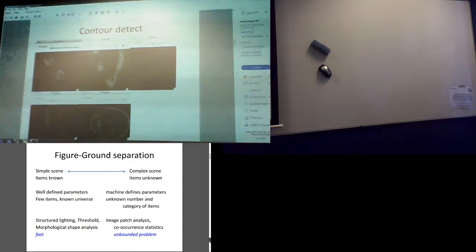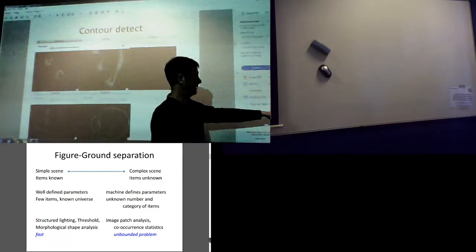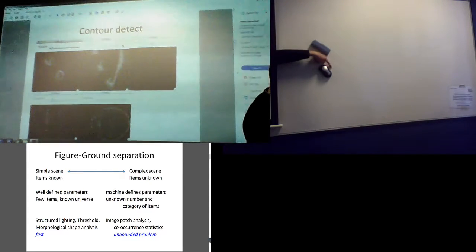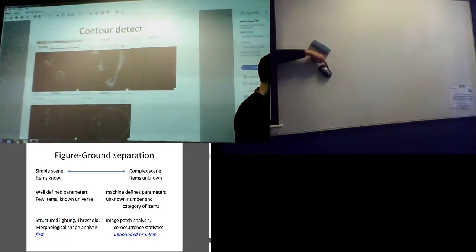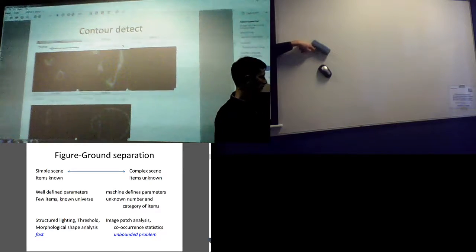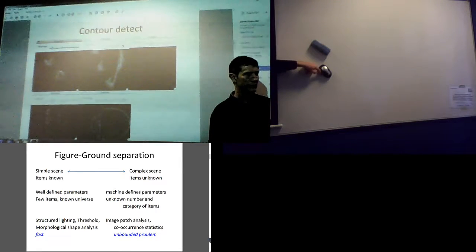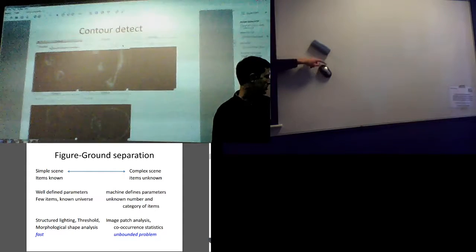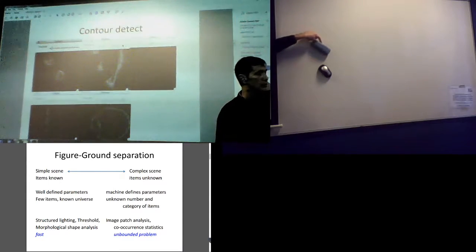That's regions. This is now using contours, and for contours we use edge detection. So we detect a contrast edge, and a strong contrast edge is a step change between light and dark. So here's a step change between light and dark on this side. On this side we can see shadow, so this is not going to be such a strong contrast edge as on the illuminated side.